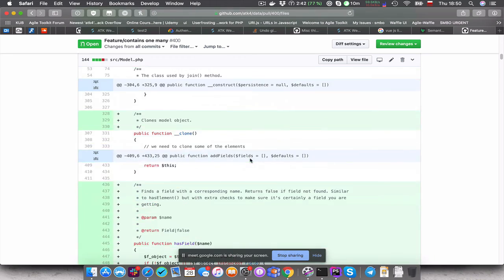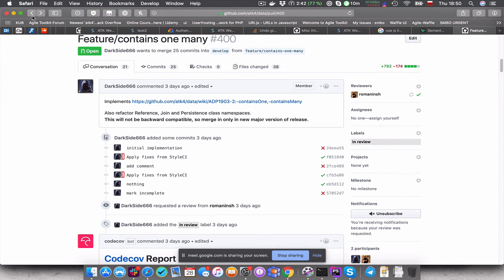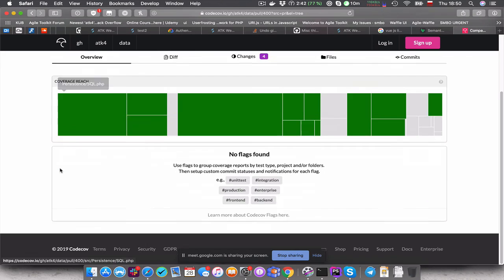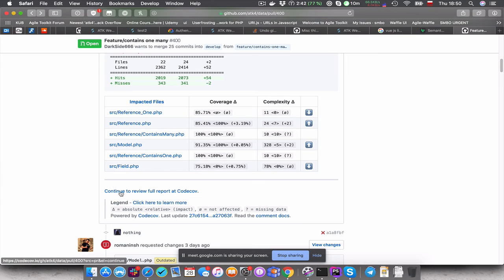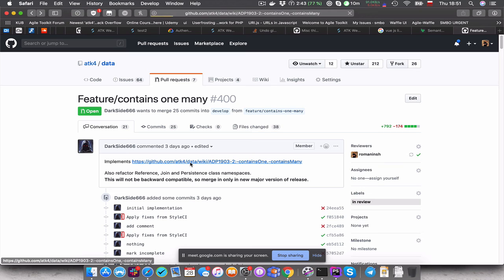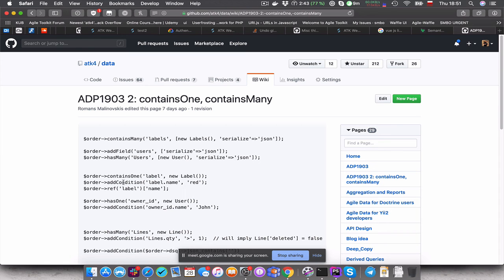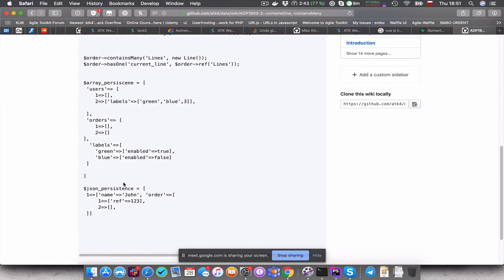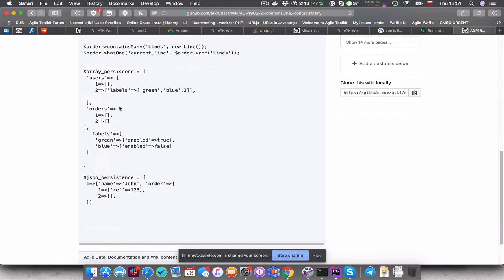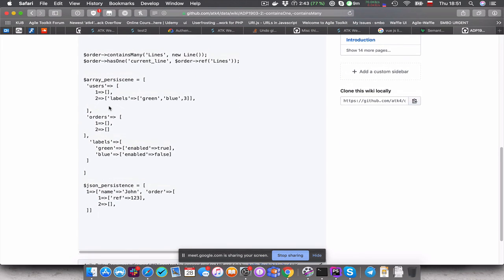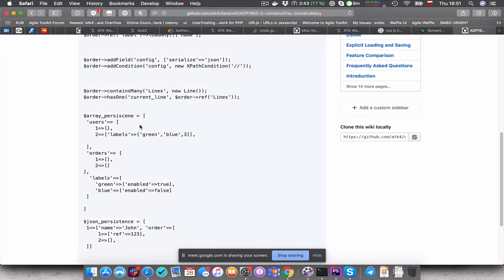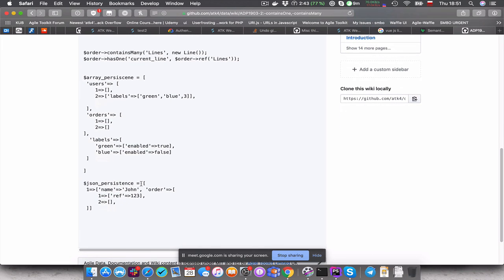So let me show you. Oh, it will be hard to find. Can you somehow? Yeah, I'll show the wiki. Hold on. Oh, it's not the wiki. How did I get there? Okay. So yeah, that's what we discussed before, and the idea is that we have this inside database.